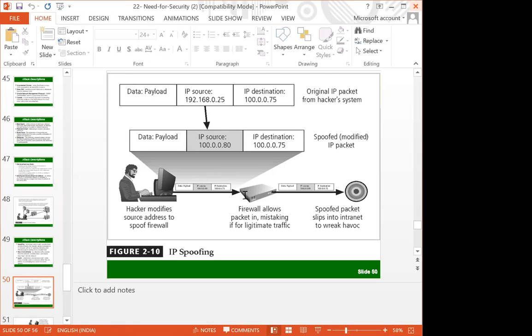A user having a class C address used to send to class B, correct? And there should be some sort of payload. The original IP packet is from the hacker system, so they used to modify it. They knew where the flow of an exchange of an IP address is class C, but the flow is targeted to class B.